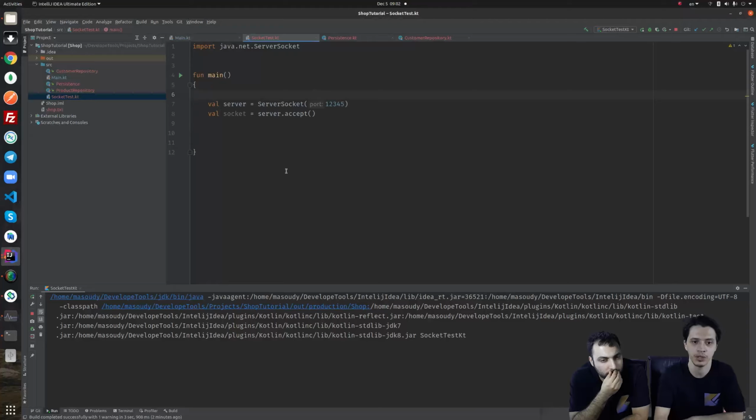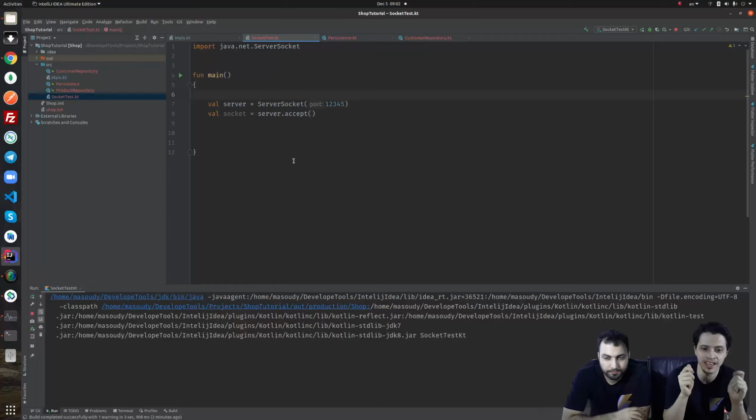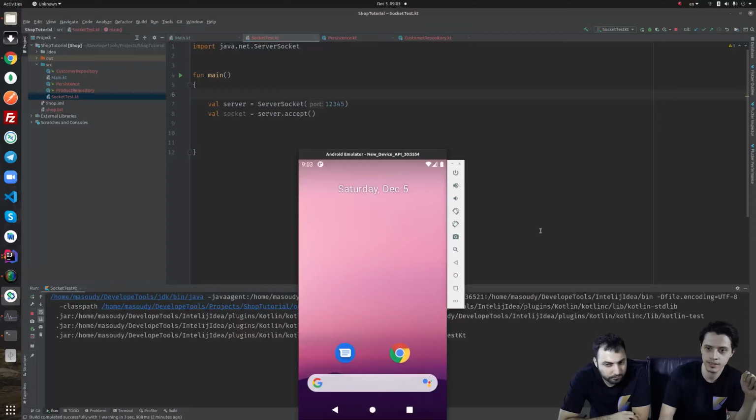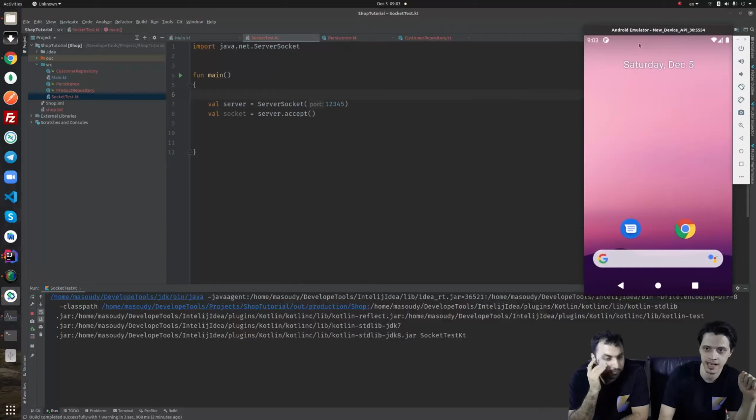And this time I want to write the connection, and I want to make it a little bit fun. I've written it actually before. I want to write the connect client, the connector, in a simple Android application, just to prove that two separate machines are connecting to each other. So this is an Android emulator.